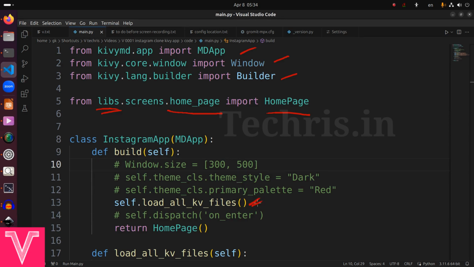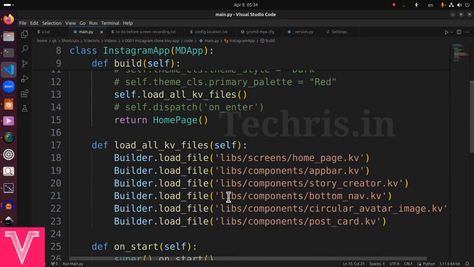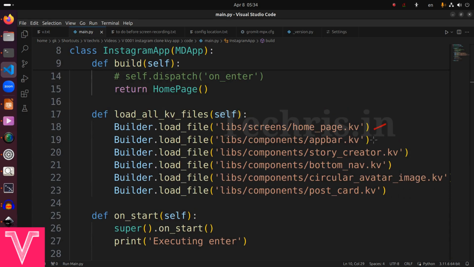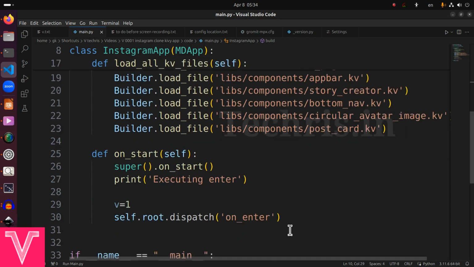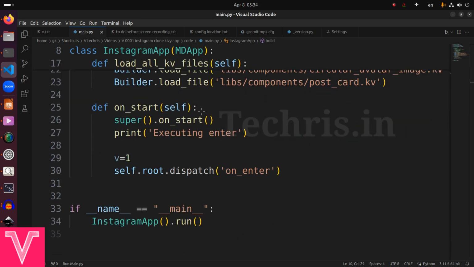Now this will load all the Kivy files which are present. The load function will load the home page, all the Kivy files which are mentioned here. Different parts of the layout are defined in those Kivy files. Once the layout is loaded, the onStart function will be executed automatically.